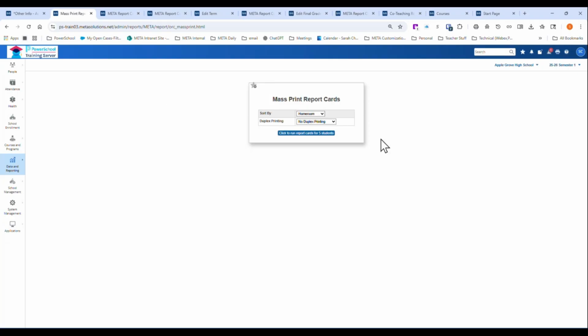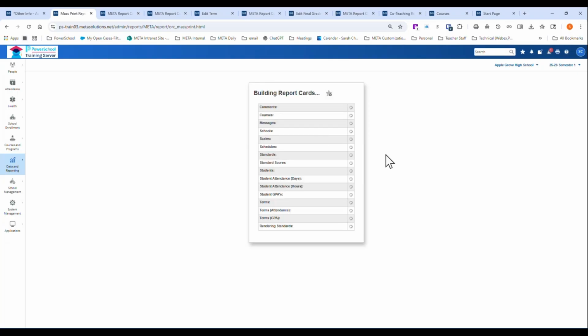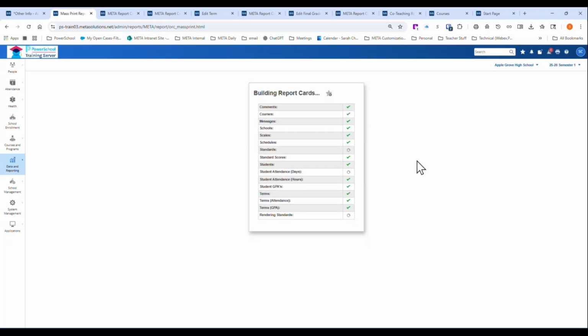I'm not changing anything here, other than if I have kids across a bunch of homerooms, I might want to print it by homeroom, or by student name. That's your choice. I'm not doing anything with duplex printing. I'm just going to click on that to run those 5 report cards.